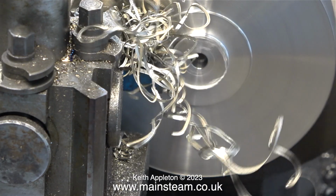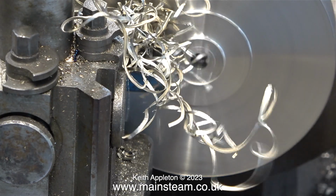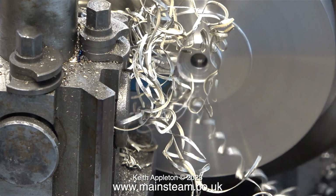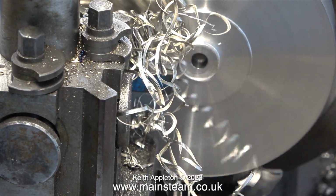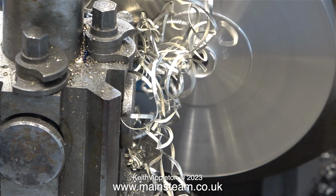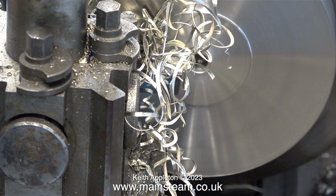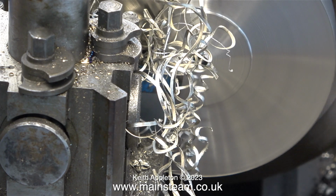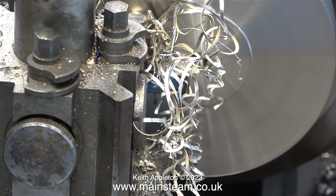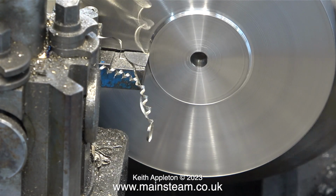This job is making a lot of swarf, but not quite as much swarf as in 1996, when I machined the smoke box for my 7¼-inch gauge Titch steam locomotive from a solid billet of mild steel. The amount of swarf from that job was monumental, and it filled two bins. I know I've been showing a lot of swarf in this part of the series, but it is a part of machining that is very common, and most people don't show it. You have to remember that however sophisticated the machinery may be, swarf management has to be included in the process.